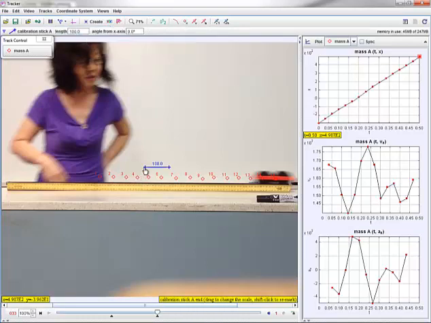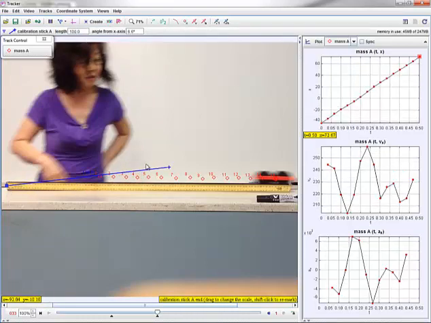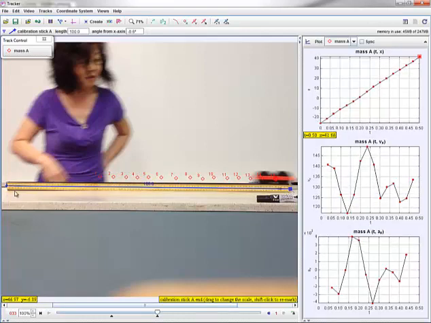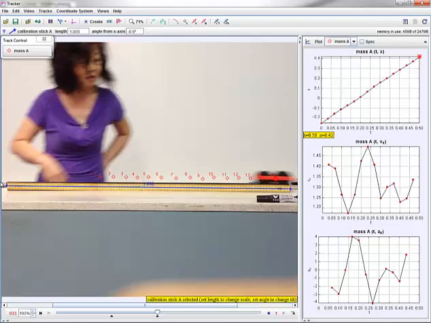Notice there's a ruler here. We're going to match this calibration stick to the ruler that we have placed on the video. So you can see that I've matched this ruler to the calibration stick, one end here and the other end at the other end of the ruler. Notice that this says 100 here. By default it's measured in cm, which we do not want. What we want is meters, the SI base unit. So you're going to change it to 1 and press enter. Now all the units are in meters. And you can see that here it is about 1.35 meters per second.